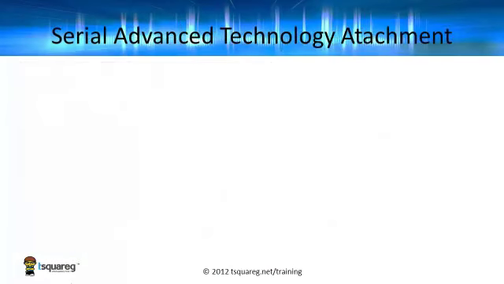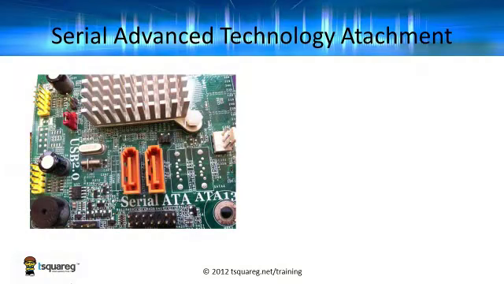Now, we know that any computer system will have a hard drive and optical drives. How do we attach these to our motherboard? Well, on any kind of modern motherboard, we have the Serial Advanced Technology Attachment, and you can see a very nice photograph of the SATA ports. Notice that they have this characteristic L shape in the middle. That's important to remember when trying to identify them.